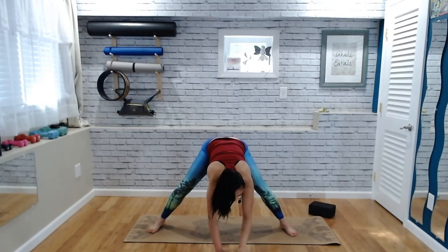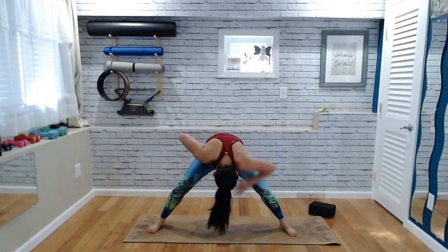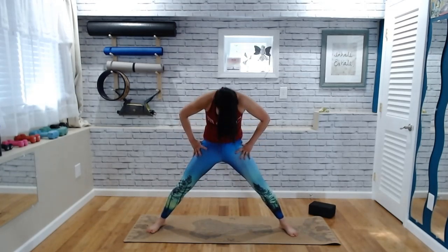We're going to bend in those knees. We're going to place the hands on the hips as we slowly roll up to standing. And you can hop or step both feet together. We're going to reach both arms straight up. And turn the palms open towards the front of the room.